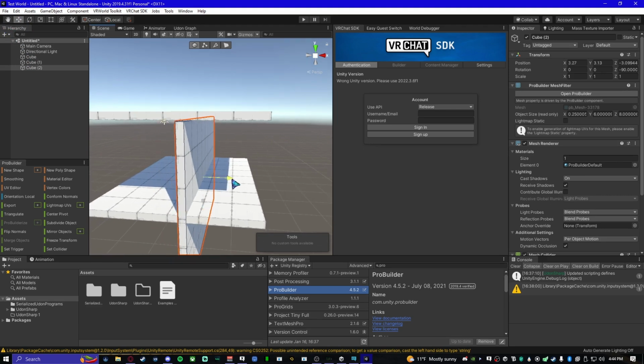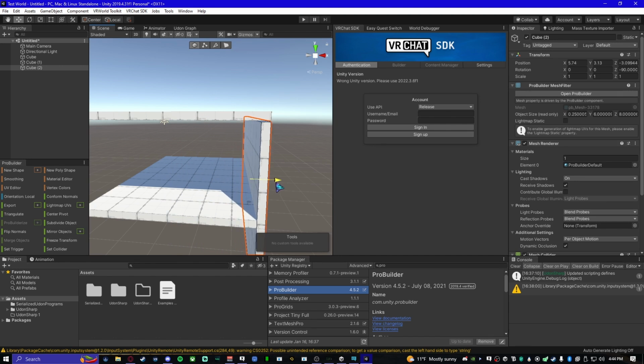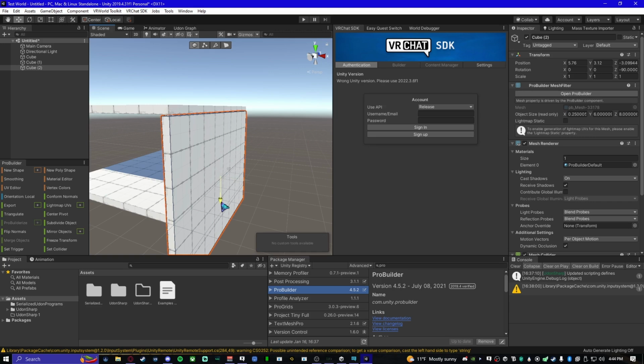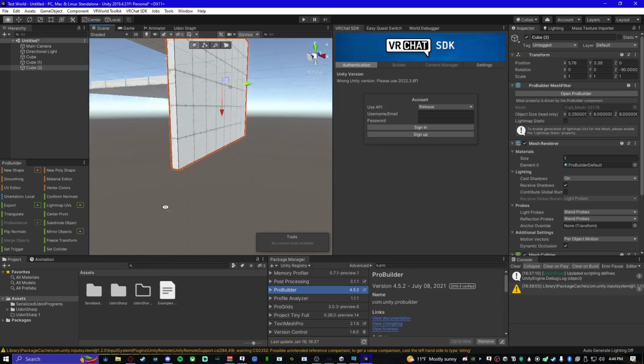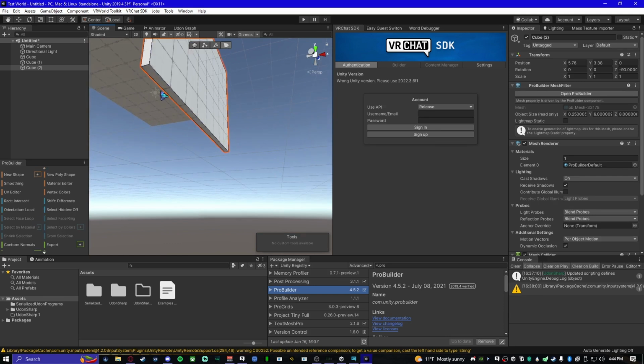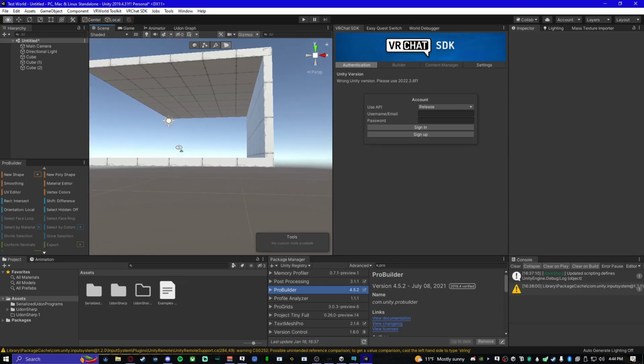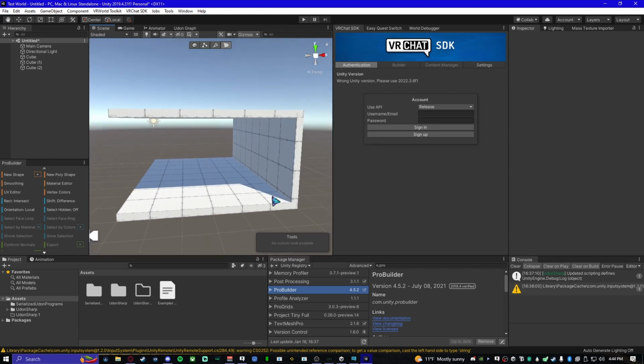You can move it to here and get it in line. You can line these up correctly, but I will just line them up quickly for purposes of the demo. And then we have our wall.